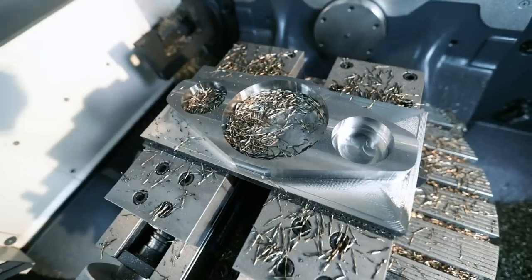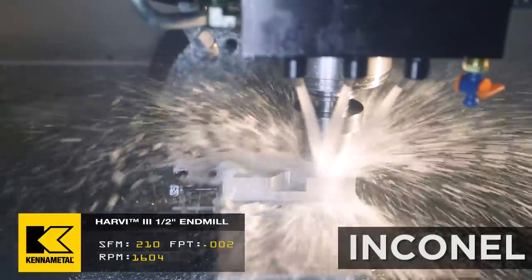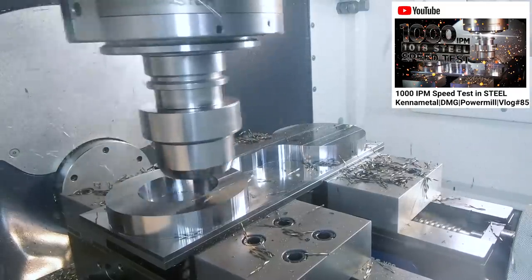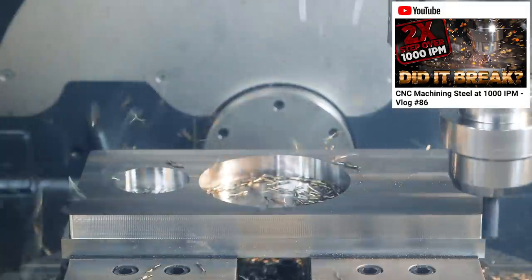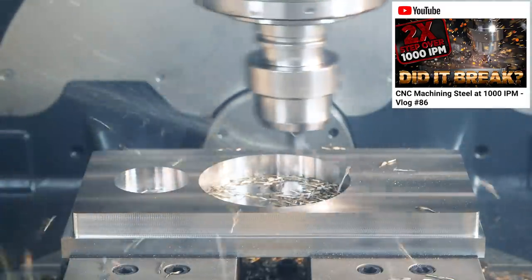What's up? We are having some fun over here demolishing some serious cubes of steel. So last week we dropped a couple of videos where we're testing out the HARVI 3. Usually you see me on the low end cutting the titanium and the Inconel, but now we went on the high end, went over to 1018 steel, 1,000 inches a minute, and with a half inch end mill, we were dropping 40 cubes of material per minute, which is insane. But today we're gonna step it up and we're gonna do the impossible.